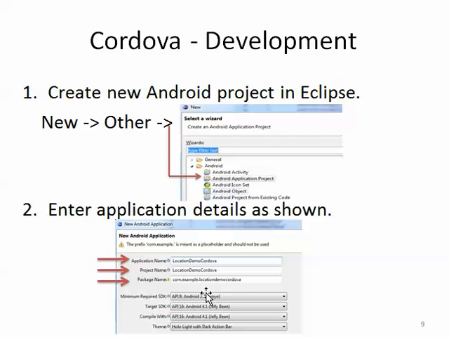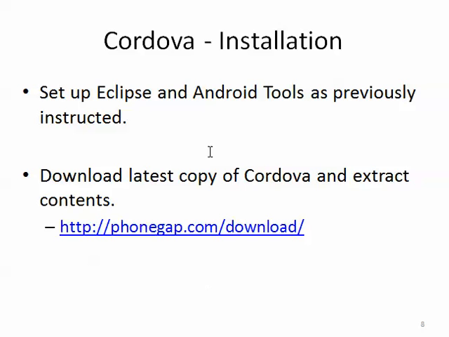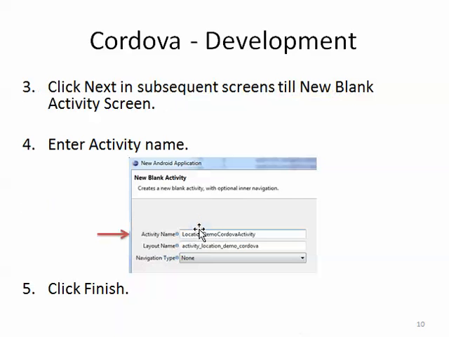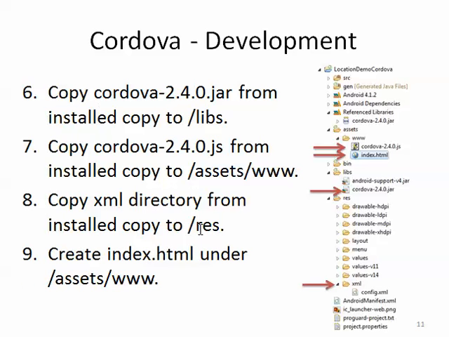We will go into some of the details about creating an Android project using Android Studio in the next lecture. But here is just to give you an idea. You have Eclipse ready, you've got all the tools that you need there. You download Cordova, you create the project as indicated here. Then you're asked in this case to create a new blank activity screen, and then basically you have the system ready.